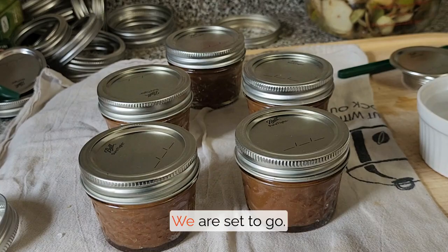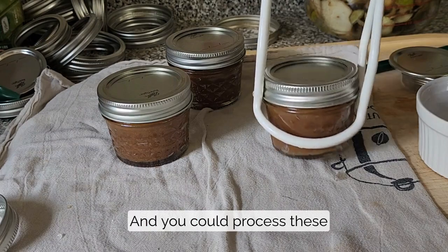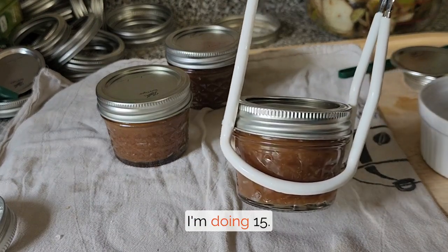Canner is hot and ready. We are set to go. Let's get these little babies inside. And you could process these little buddies at 10 minutes. Because of my elevation, I'm doing 15. See you back in a few.